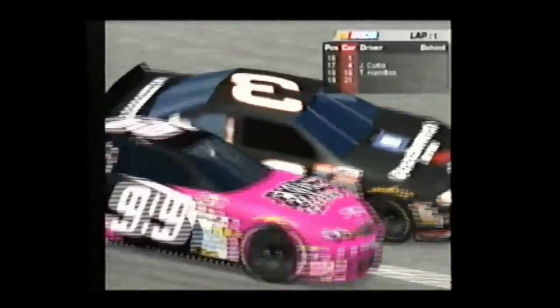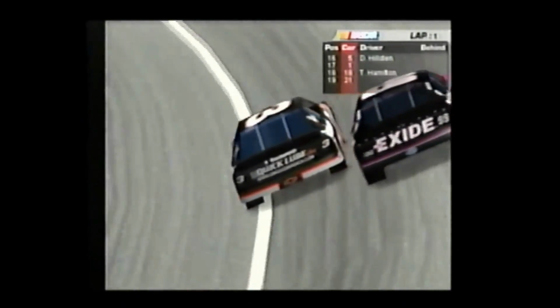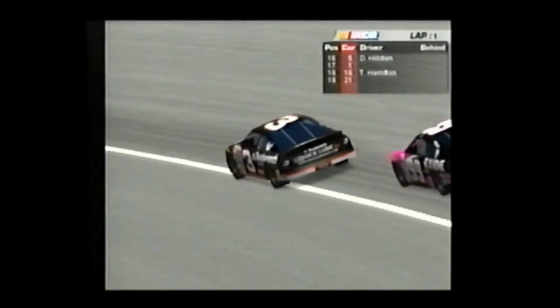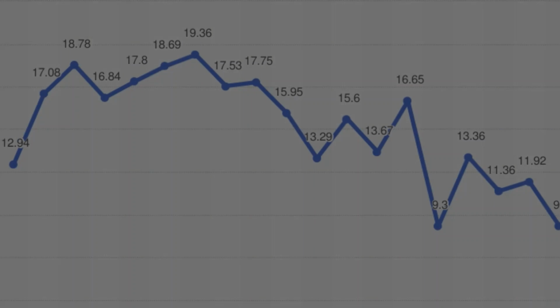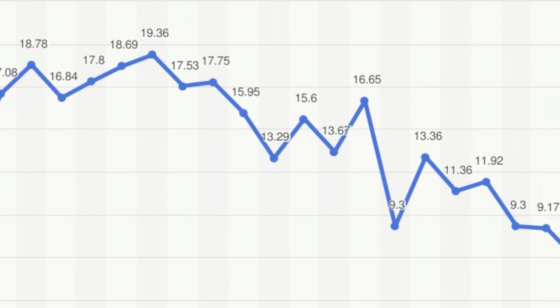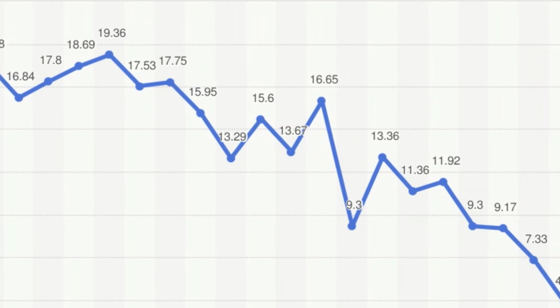This was NASCAR in the late 2000s, and it was starting to fall off from the mainstream. Keep in mind, Silicon Motor Speedway originally came because of the popularity boom in the 90s. But by the time Silicon Motor Speedway's 10th anniversary came around, the NASCAR bandwagon was already long gone, as many of these locations would start seeing decreases in attendance around this time. And interestingly enough, another thing was happening around this time.